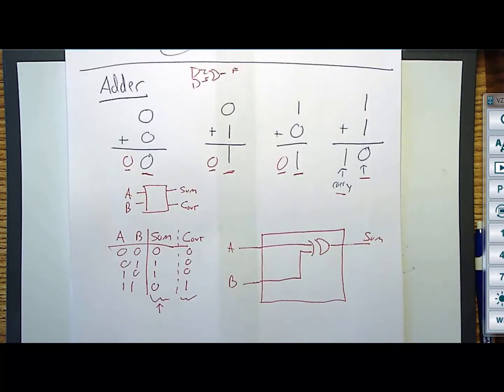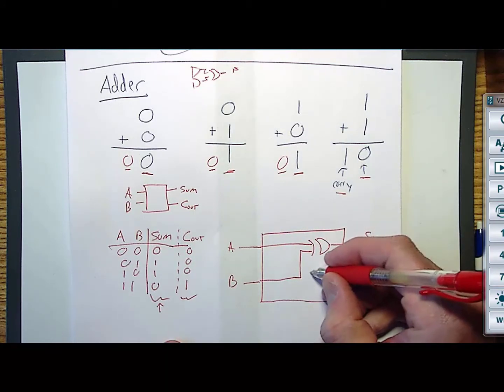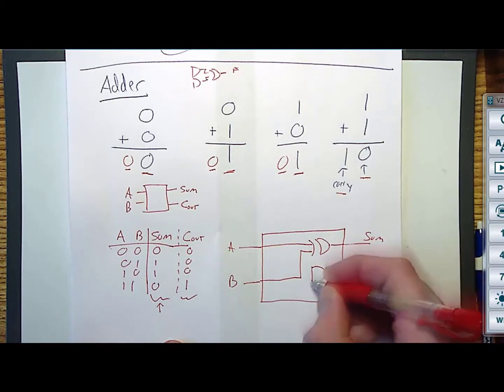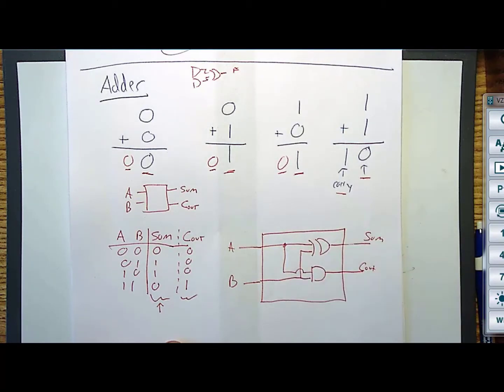Now, can you produce a circuit for C out? Does anybody recognize that pattern? An AND gate, you say? Well, you are correct. So let's put an AND gate right here, and that will be C out. We'll pop A and B in there and say, boom, this is an adder. What do you think of that?